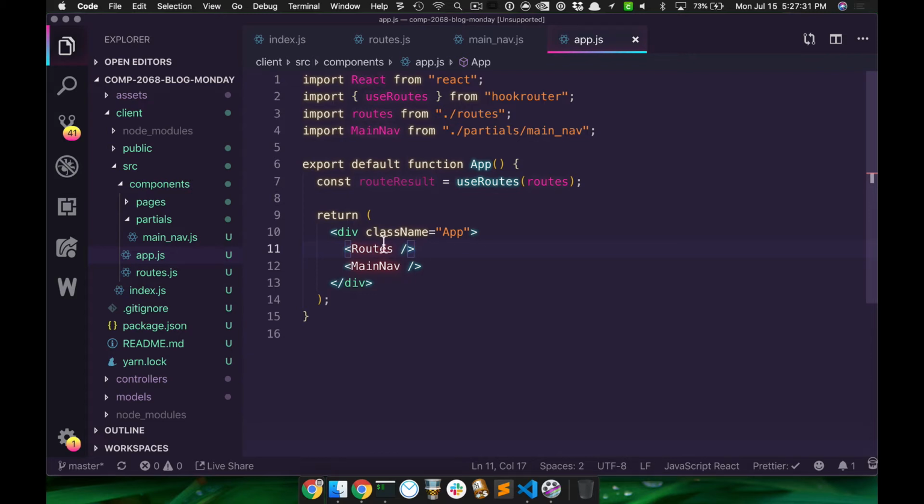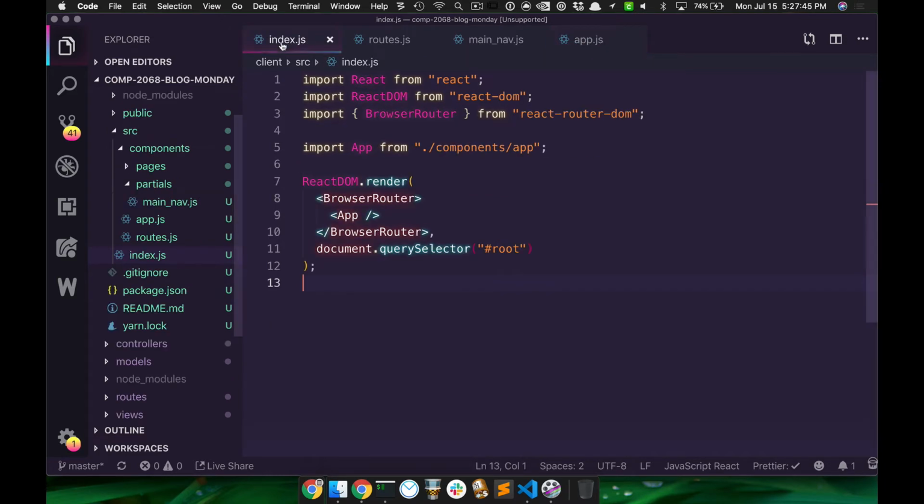So you remember, this is not a component that's rendering any actual view. You're not getting anything visibly from this thing. All you're getting is those routes nicely defined for us. The main nav will be the thing that renders, and then after that, it's going to render the actual content after whatever is after app. That gets rendered next. So it's kind of nice. It surprisingly works really, really well.